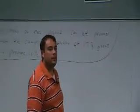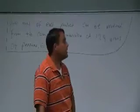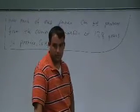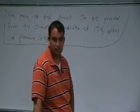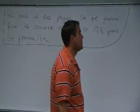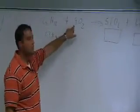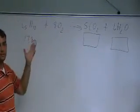The first thing that you have to do is find out what reactant is limiting. In other words, which one is going to be used up first? Is that the pentane or is that the oxygen? And how can you tell?